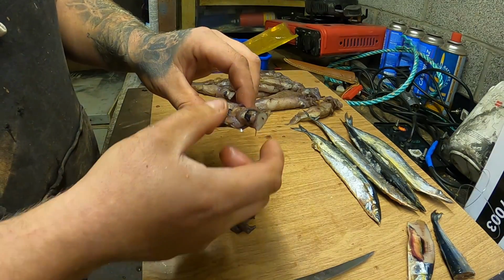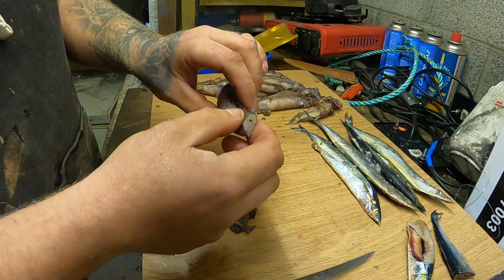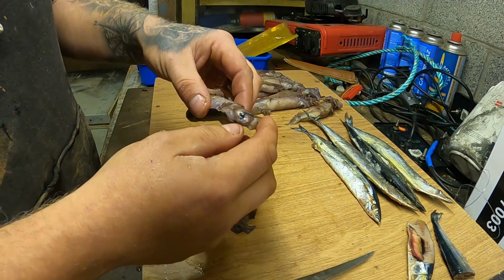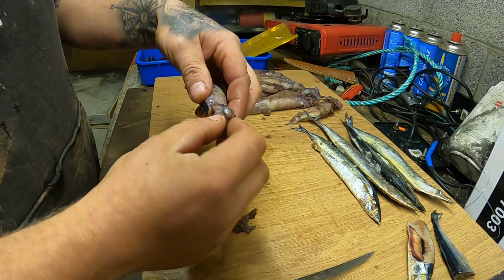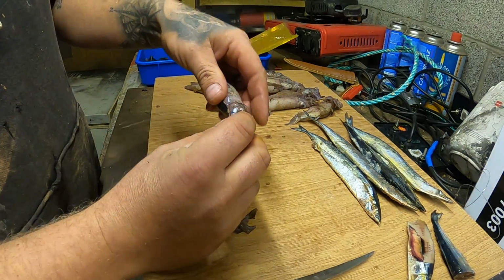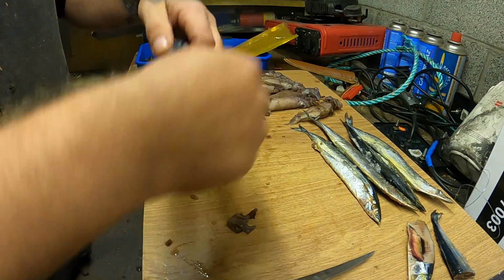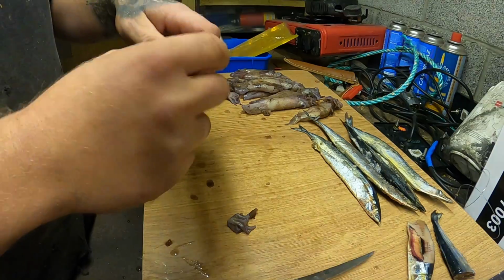The eyes are full of ink, or well, not ink, it was juice out of the eyes. I usually pop these with a knife just before I cast out, but you can fold it in if you want. Just try and keep it uniform. I'll fold it back.